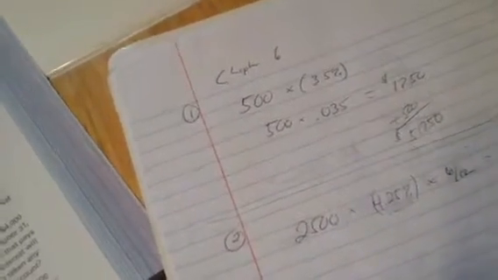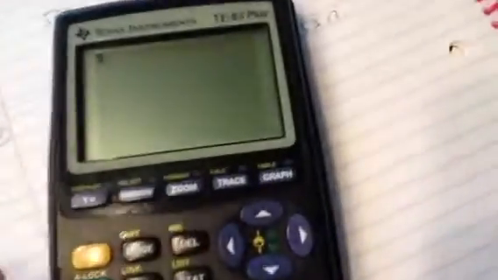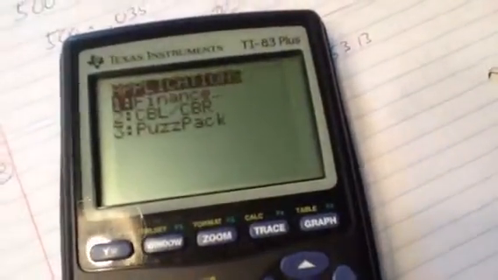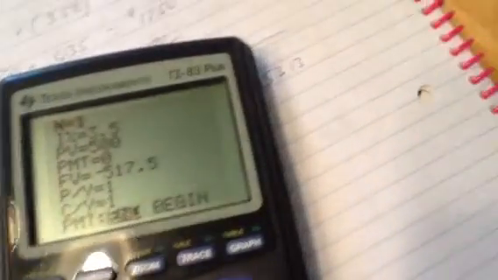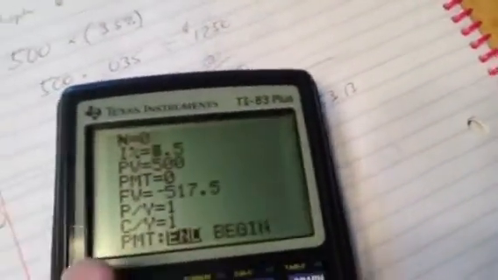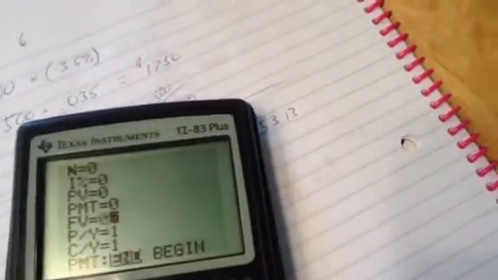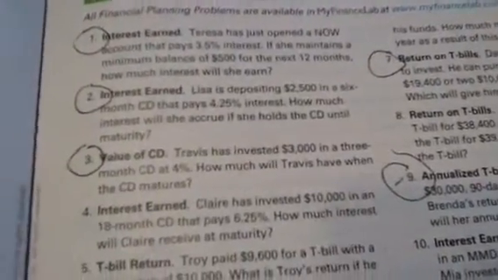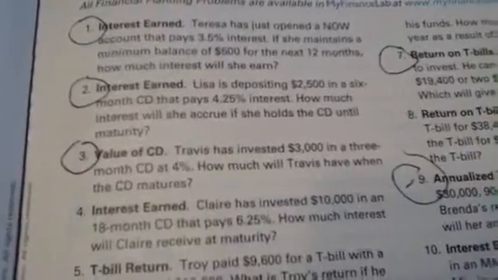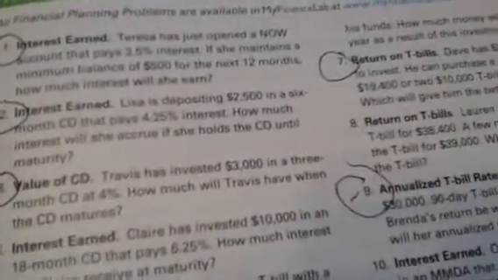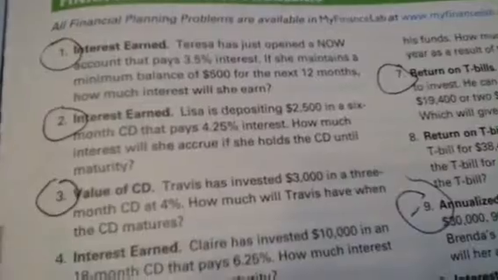Okay. Now, this will be a little bit different if I try to do this one in a financial calculator. Well, how so? Let's go into the financial part of the calculator. It'd be the same way if you were using the other calculator. I'm going to say apps, number 1 for finance, number 1 for solver. Okay. Well, here's the natural inclination when you do this: to say, oh, well, she held this for 6 months at 4.25% interest. Well, okay, we talked about this last chapter in doing the adjustments here. Here's what you'd have to do.